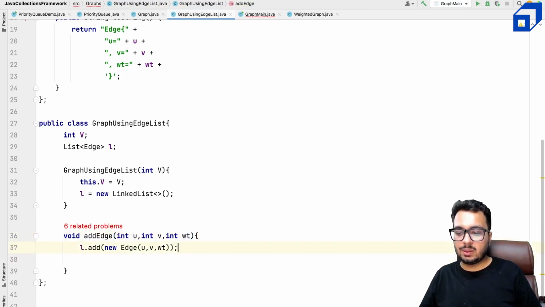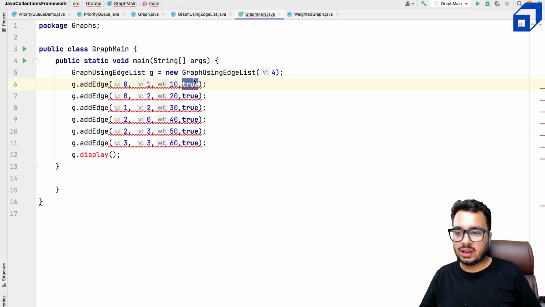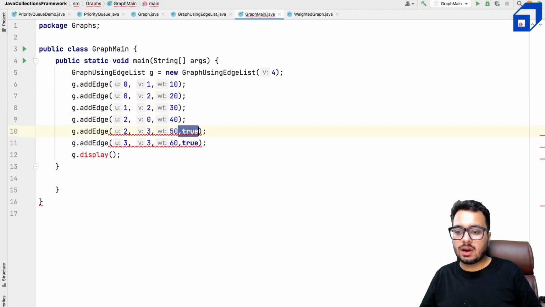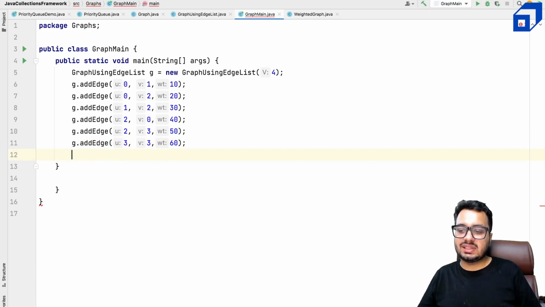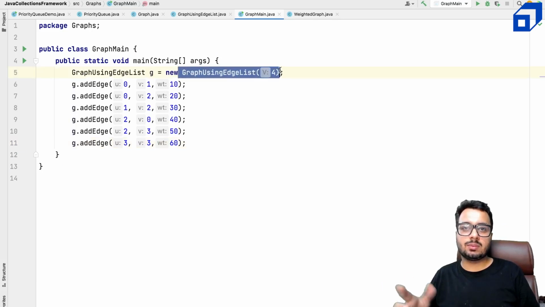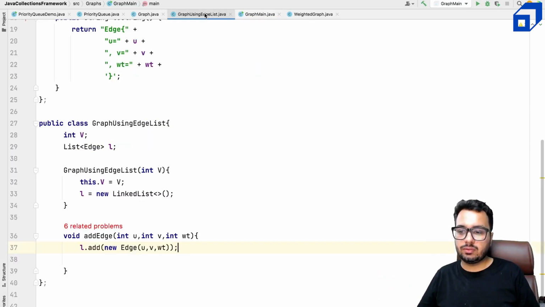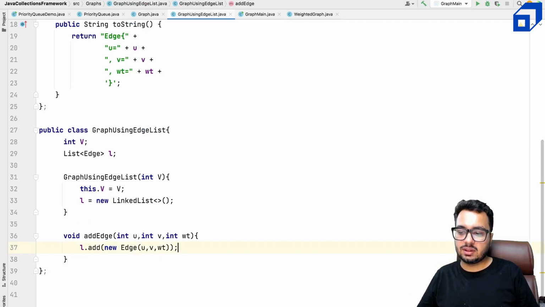But for now, I'm keeping things simple and I will modify this code a little bit. Earlier, I did it for an undirected graph. So it's just a signal to the graph whether you want to add this edge one time or two times. And now I want to display the graph. I basically want to display the edge list. So I created a graph object using this class, new graph. I initialize the number of vertices, which we are not using as of now, but this might be helpful in future for some other use case.